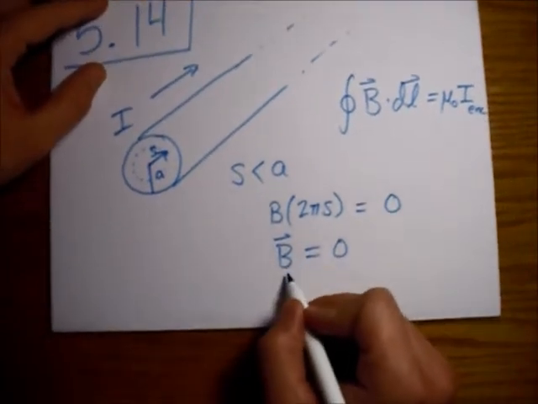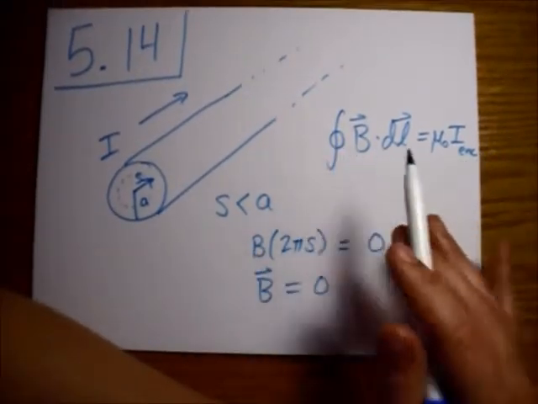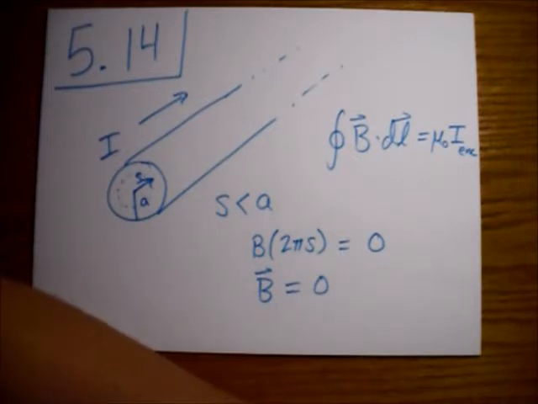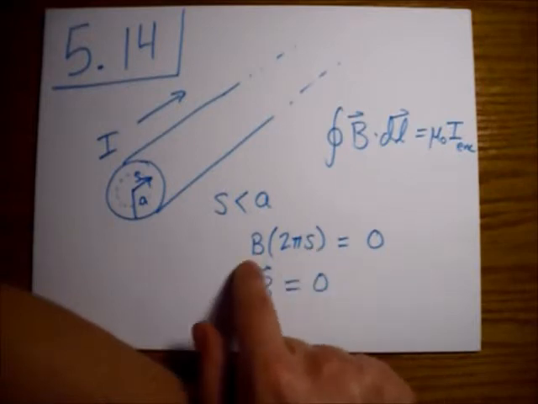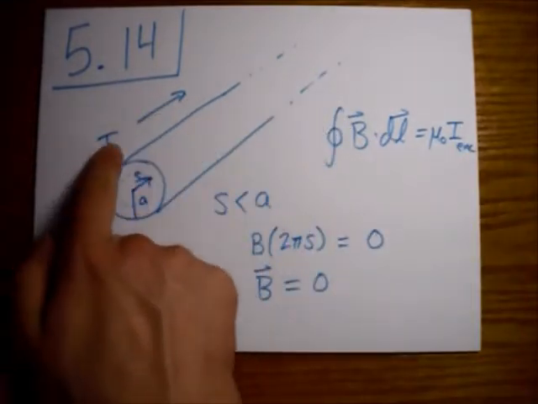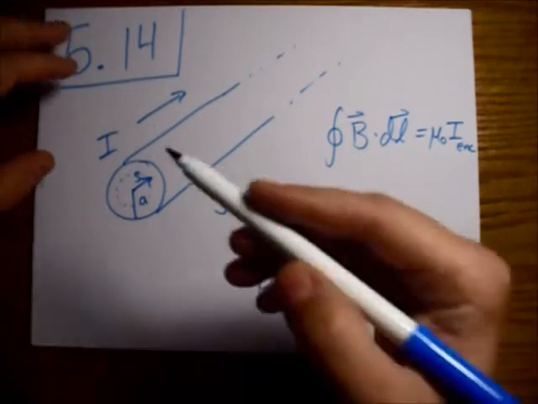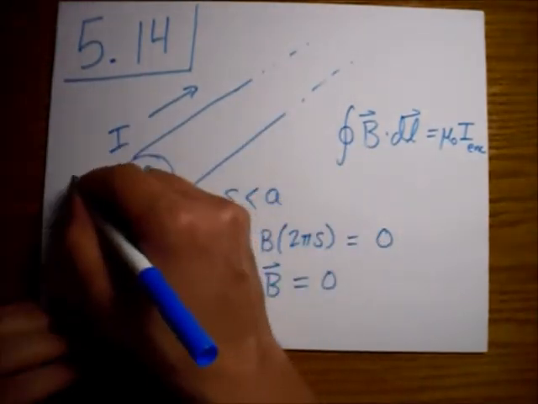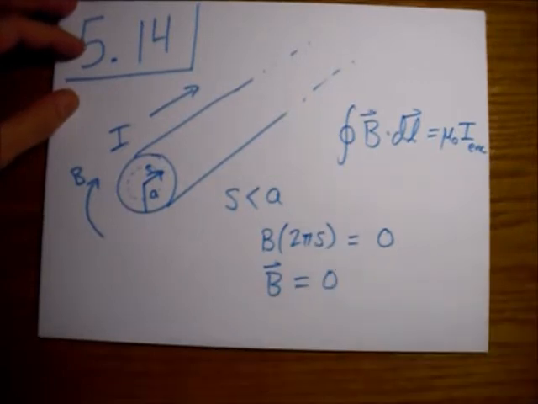By the way, this B here is a vector, whereas the shortcut way we do our integral using symmetry, we're working with scalars. So using this shortcut, how do we tell the direction of this vector once we use this formula to find the magnitude? We could just use the right hand rule. If we take our right hand and point our thumb in the direction of the current, then our fingers will curl in the direction of the magnetic field. So in that case, it would be around the outside like this. That's when the magnetic field is not equal to zero, that's the direction it would curl around the wire.